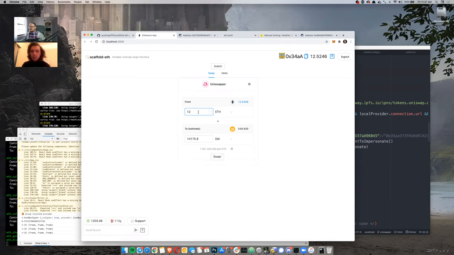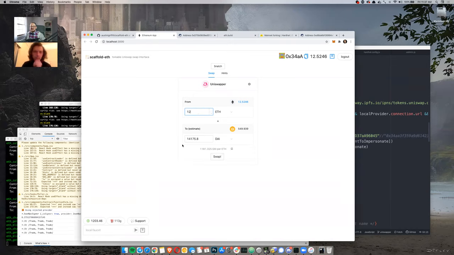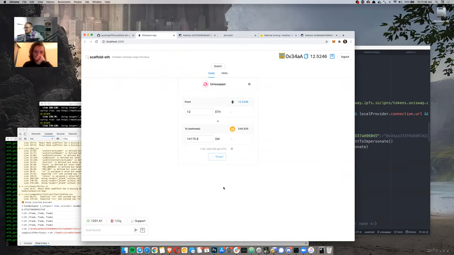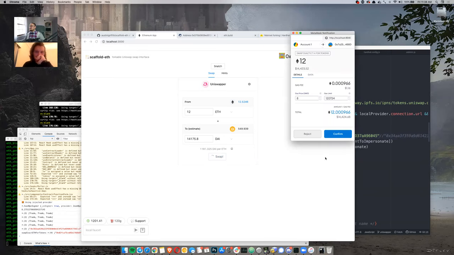And then if we trade all 12 of my ETH for 14,000 DAI, now that we've borrowed some from Vitalik, we know that if I was trying to move 12 ETH on the exchange accidentally in mainnet, this should fail anyways. Just kind of having a fail safe, just to be sure. These 12 ETH are going to get us 14,000 DAI, which is pretty cool. Price of ETH has gone up recently. All right, and it tells us, where's the, we need the TX follower. Oh, it hasn't happened yet.